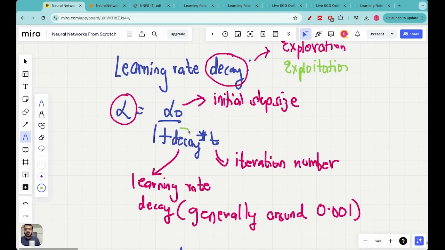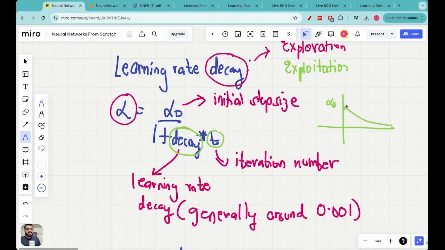We have the decay parameter, and the second thing is the iteration number. The reason why the iteration number is in the denominator is that as I increase the number of iterations, I want the step size to go on decreasing. So if you plot this as a function of time, you will see that at time equal to 0, the step size starts at alpha naught, and then it goes on decreasing with time.